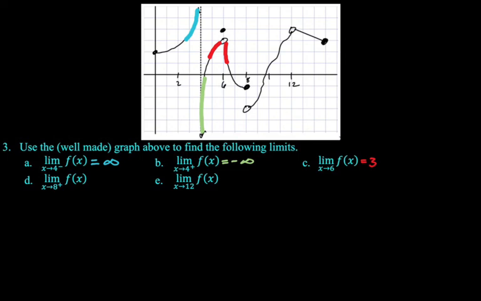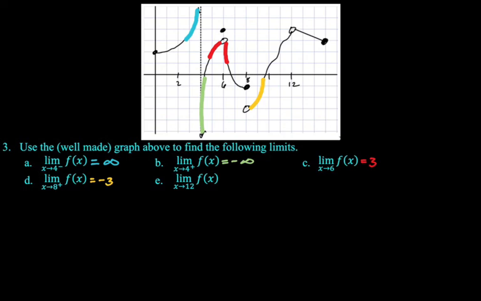All right, we're going to approach 8 from the right. So 8 from the right is going to give us negative 3. If the question had been the limit as x approaches 8, the answer would be does not exist, because the limit from the right is negative 3 and the limit from the left is negative 1. Those do not equal each other. So watch out for that. The answer could be doesn't exist. It doesn't have to have a limit.